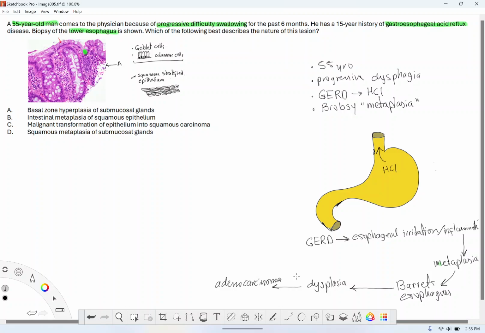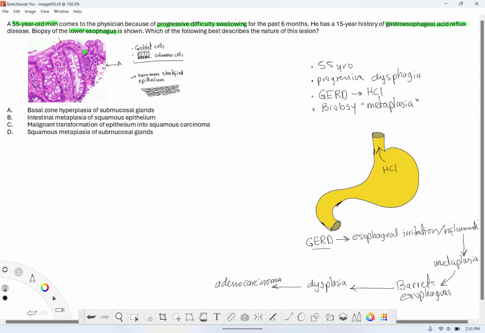Adenocarcinoma. Okay? Because by that point, the epithelium says, you know what, I'm not going to wait for the esophagus to replace me and change me. I'm just going to start producing so many cells, so much more mucus, and mitosis cannot be stopped, the growth is uncontrolled, and it leads to cancer. So that was the whole idea. GERD leads to irritation and inflammation of the esophageal epithelium, which can then adapt or go under metaplasia, called Barrett esophagus, and then Barrett esophagus, under further damage, can go under dysplasia and lead to adenocarcinoma.